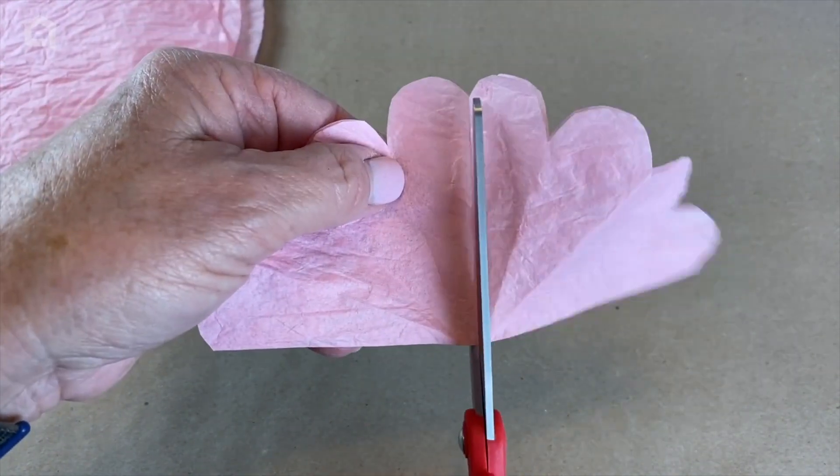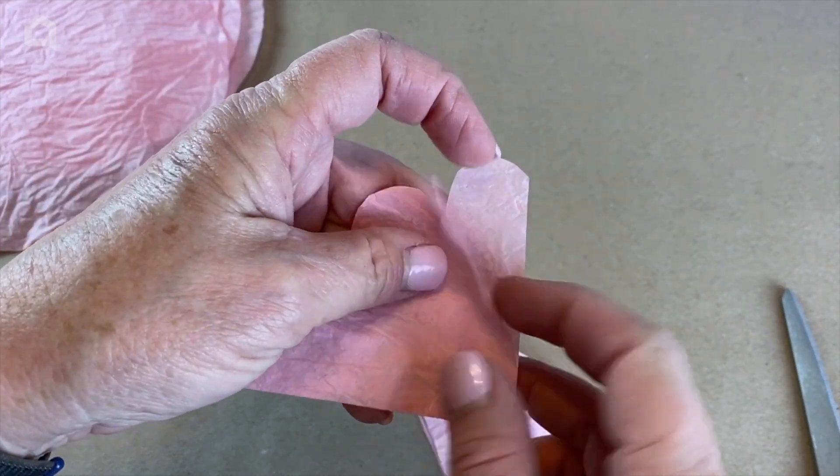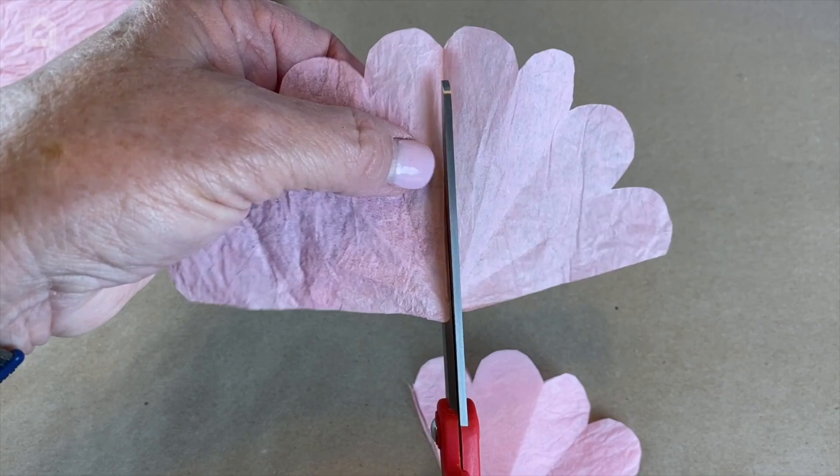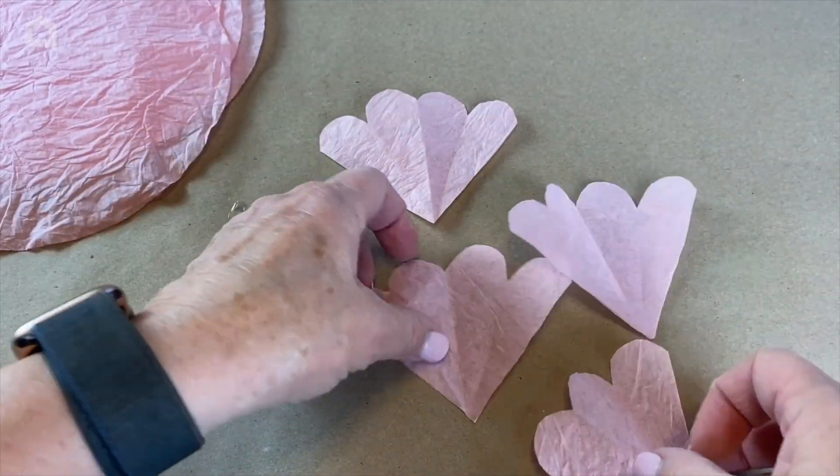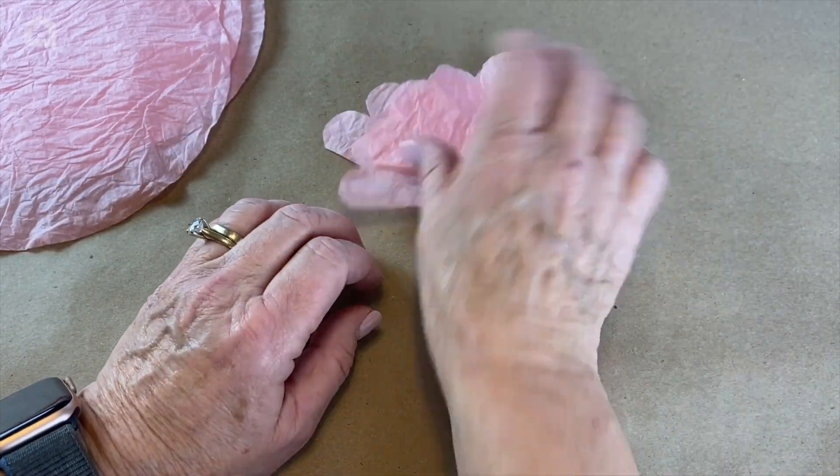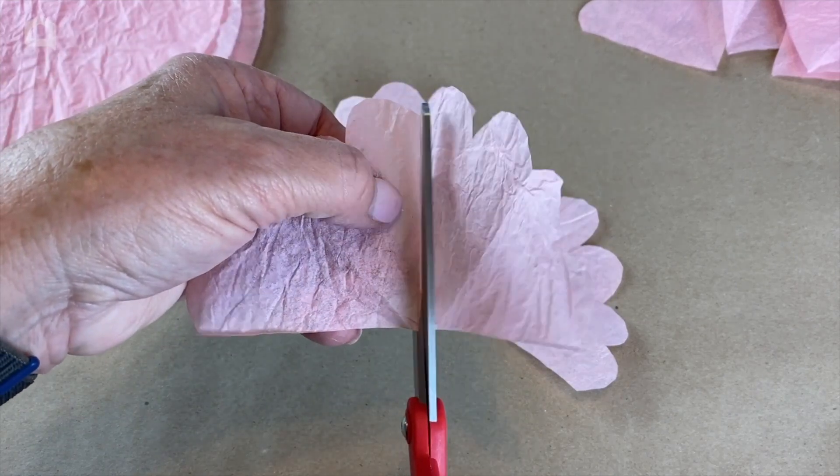And cut it in half. This is back to the taco shape, but with a little flare. And then we're going to take each one of these apart and cut them in half. So we've got pieces that look like this. You will have four of those pieces from each one of your coffee filters. Like I said, you're going to do that with six of your coffee filters.